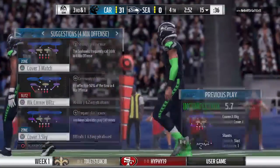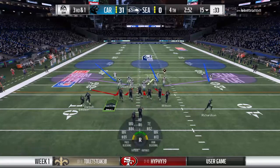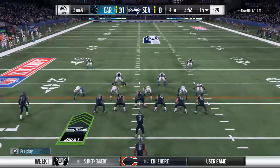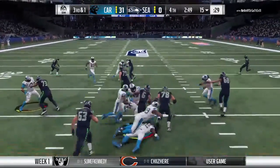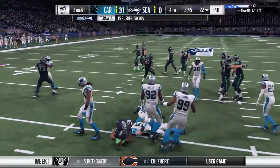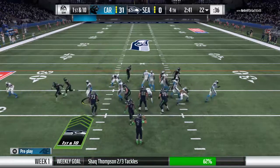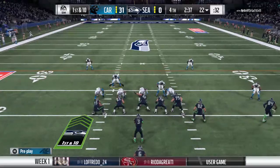Well, this secondary has done such a good job of frustrating these receivers tonight. Another example right there on the deep ball. Sometimes when the sun goes down and it's just the bright lights in the stadium, there's a little extra spring in their step, doesn't it? And that's what we're seeing from the defenders. Doesn't matter whether it's man or zone, deep ball, short ball. That was a deep one there. They're making plays on the football, contesting everything. A gain of 7, and they pick up the first.